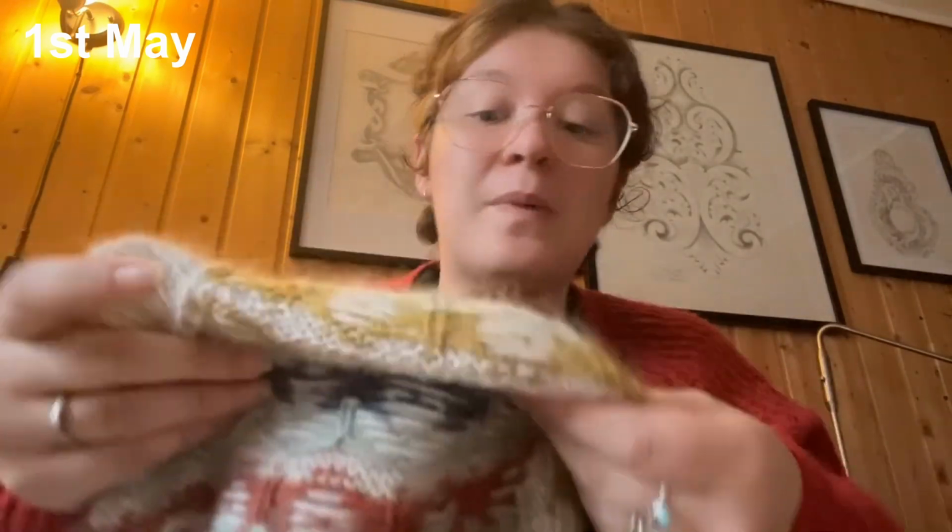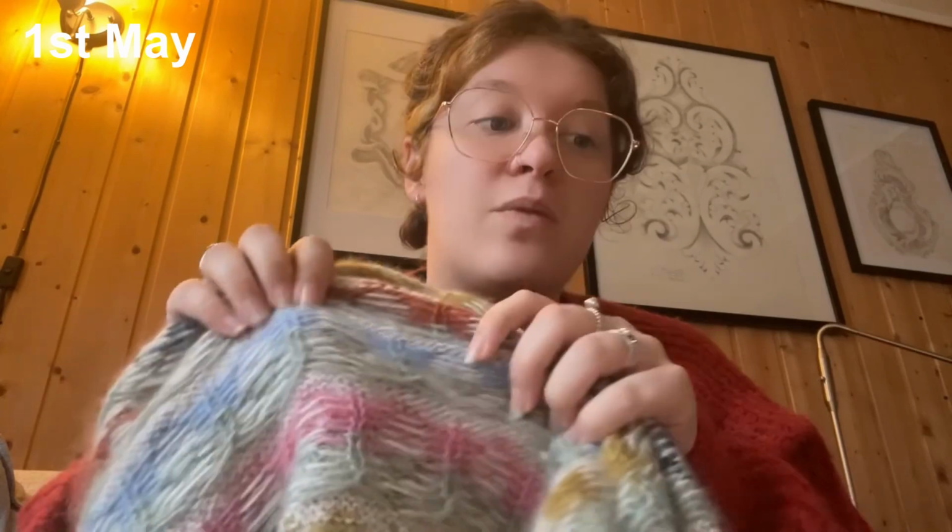I had 78 ends of the green, 20 ends weaved in on the yellow, 16 ends of the dark blue. I counted 14 ends of the rust colour. There were 10 ends of the light blue. The light blue was the least used colour of all of these. And then I had 14 ends of the pink.